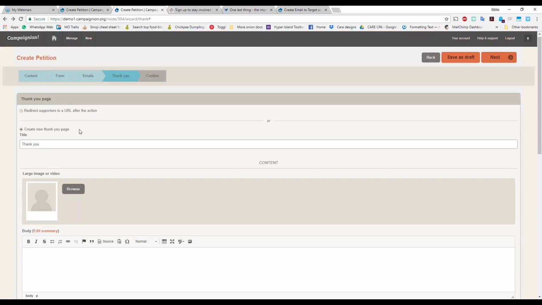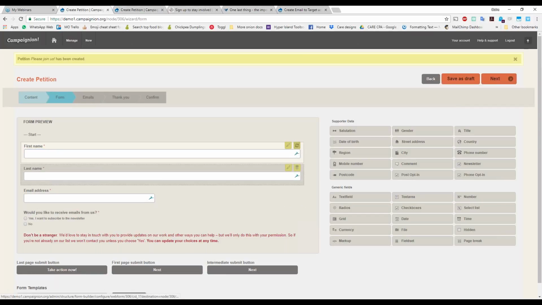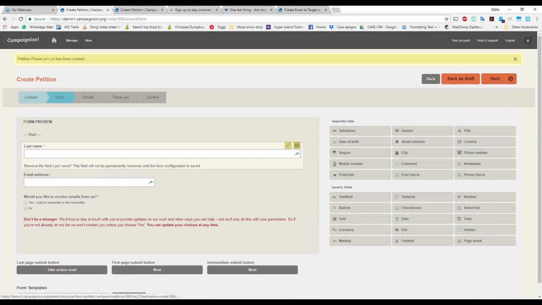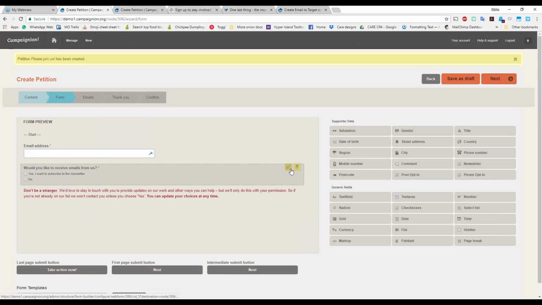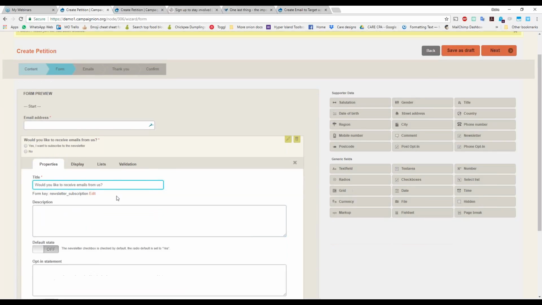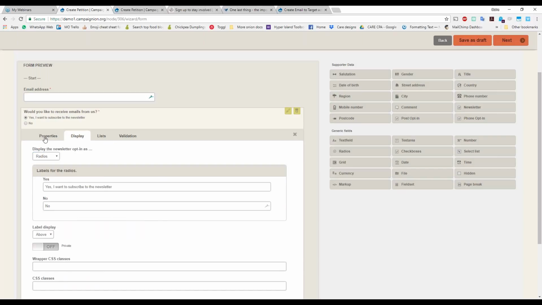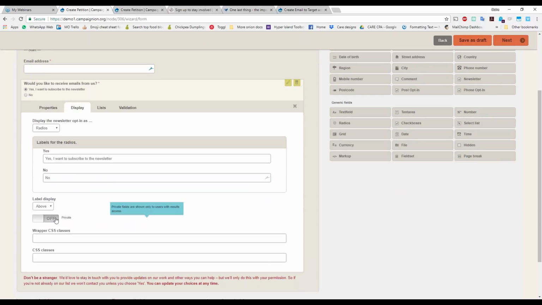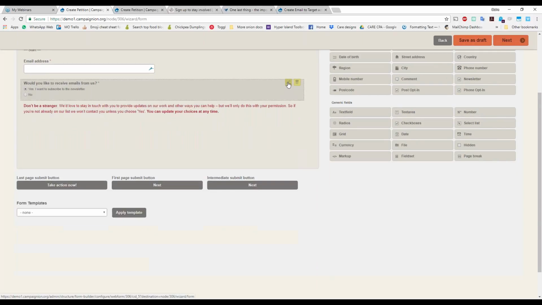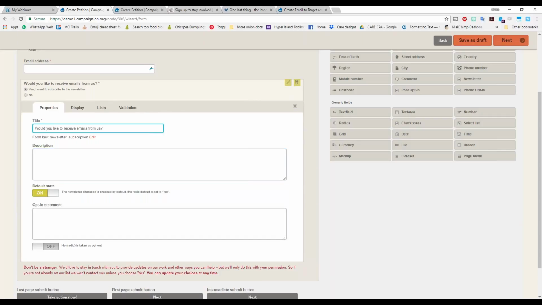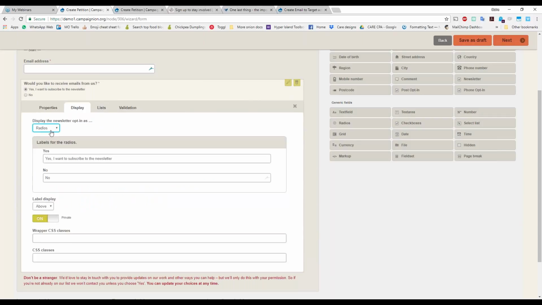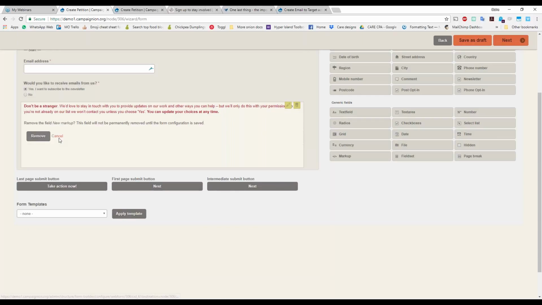Just bear with me a second, I'm just going to finish creating this page. I don't want first name because I've already got it. Last name. And because this is an opt-in field, I'm going to do something that is normally a massive no-no, and set the default state to opted in because the whole form is to opt in, and I'm going to hide it. No, I'm not, I'm going to leave it visible. Sorry, that's a bit more complicated than I wanted to go into right now. And we'll get rid of this warning text because let's not worry about that for now.